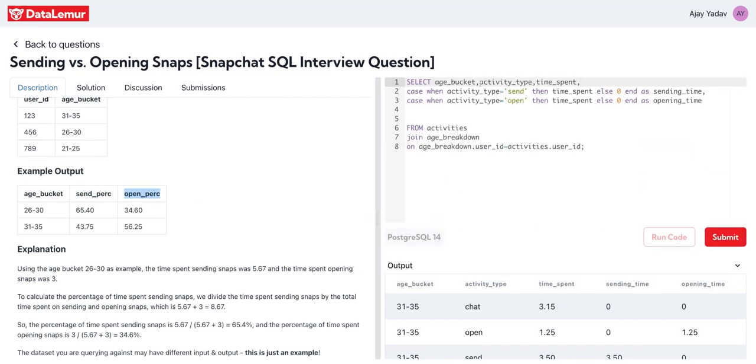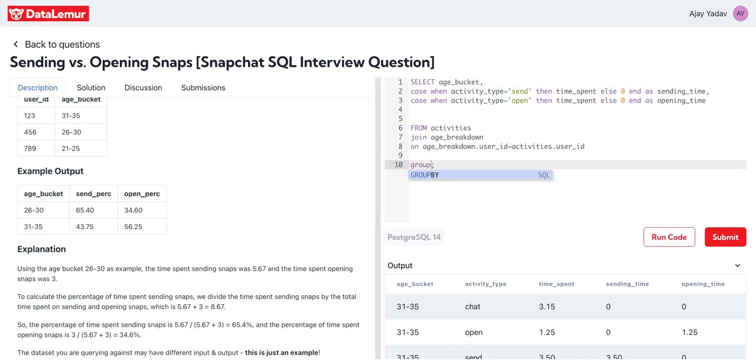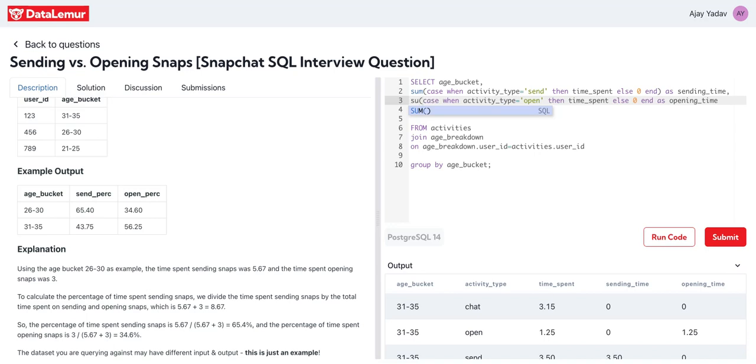Okay, so let's remove these two columns, these are not required. Now here I'll write group by age bucket, and here I'll write sum of the sending time and sum of the opening time.